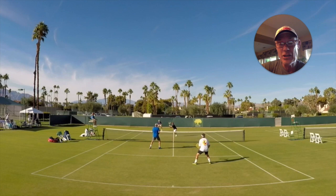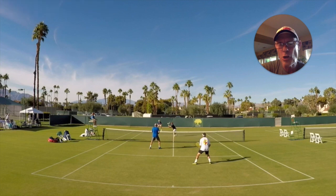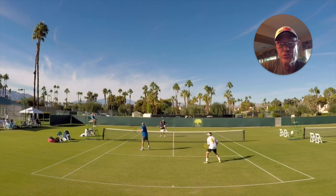Number four: assume that you're going to be able to handle this and that you've got a real opportunity. What's that opportunity? All of this court over here is completely wide open because of the poach. In the back of your mind you know that if you can redirect this anywhere over there — even if it's just a bunt — you think you'll be okay. So: number one, face the opponent; number two, assume it's coming to you; number three, soft hands; number four, realize where the open court is and just try to redirect it.